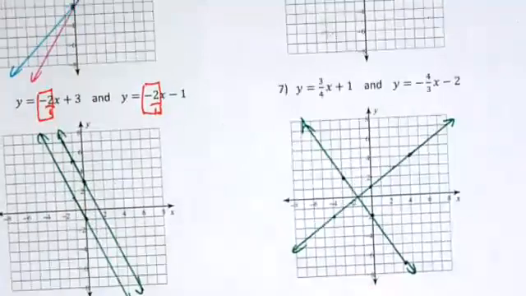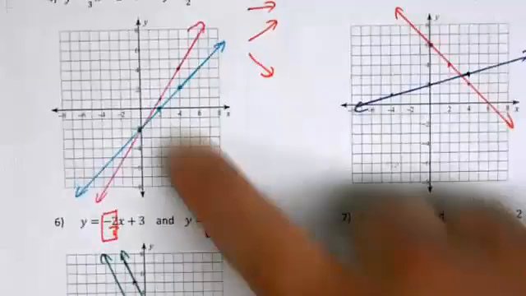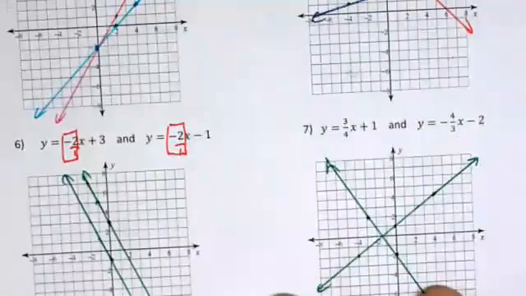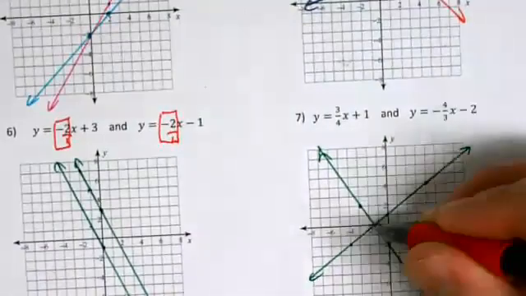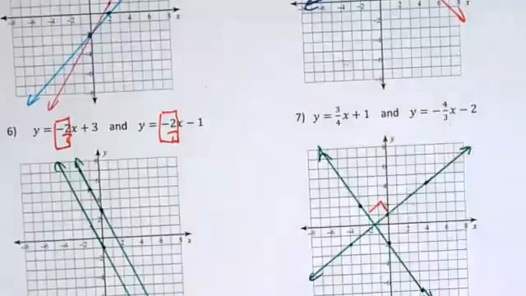These are perpendicular. Can someone give me a definition of perpendicular lines? They do intersect, but what's special about how they intersect? They cross each other, but these lines cross each other too, and they're not perpendicular. What's special about how these ones cross each other? They make 90-degree angles. They make right angles. If I held up the corner of a piece of paper to this, it would fit in there perfectly. That's because this is a 90-degree angle.